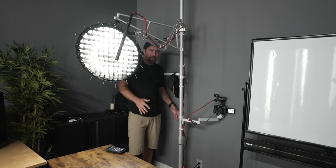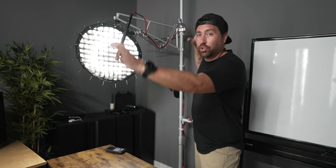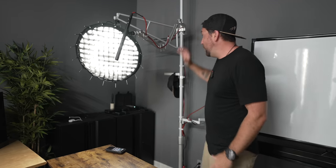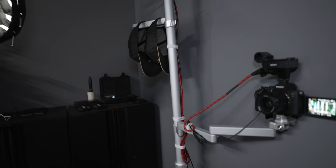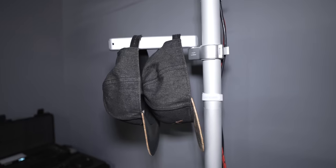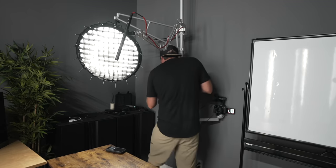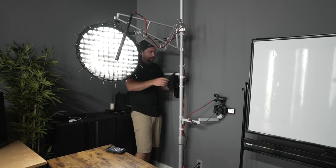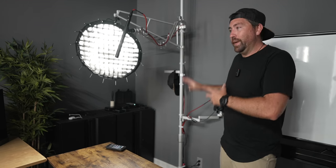From the gear tree you can build out whatever you want — there are so many different attachments, whether it's lighting, audio, or bars to attach cameras. I got this system in November of last year and have been using it ever since. As soon as I started using it, it just made everything so much easier because I don't need a tripod on the ground, light stands, or an extra boom arm on a C stand — everything is on this one stand. They also have options that hook on the side of your desk.